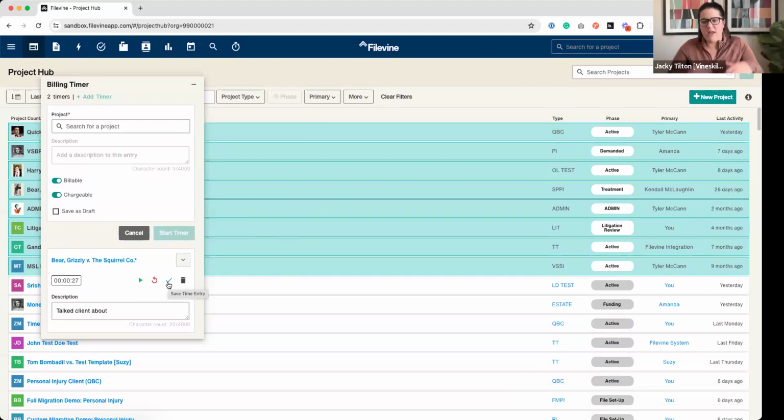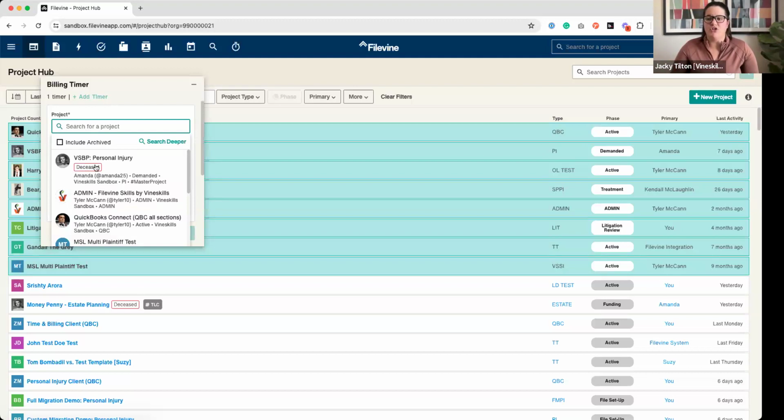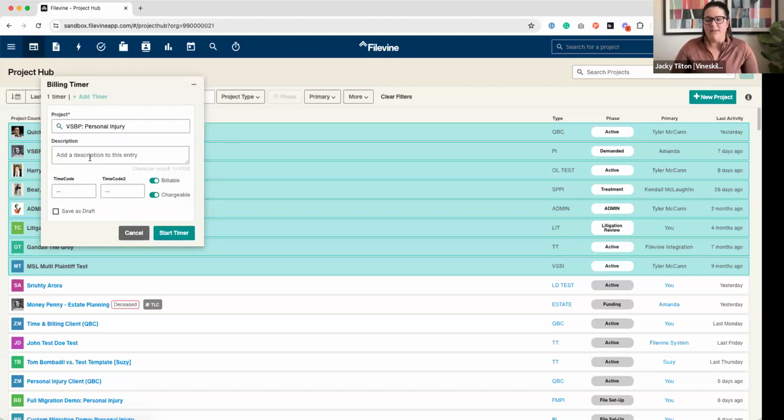Say at the end of the day, you're finished up and you have a ton of time that you've gone through with these cases, you can come up here and hit the blue check mark and finish up all of the ones you had outstanding for the day. This is really good when you're drafting documents, talking on the phone with clients, talking in a meeting, anything like that. You can set that timer, associate it with the project, and a description is always needed as well. And then you can keep things moving.